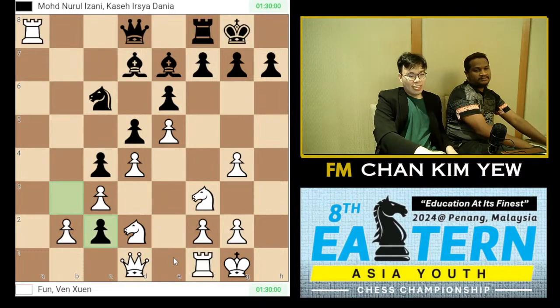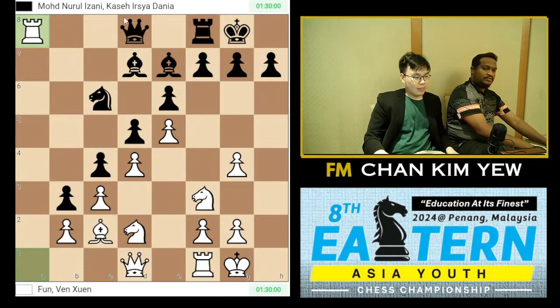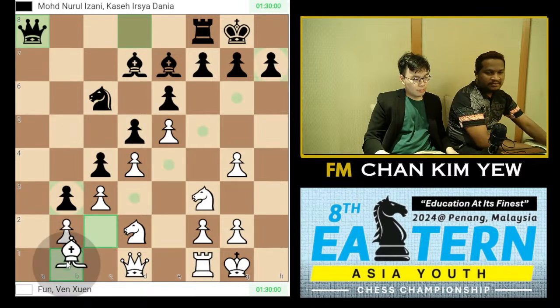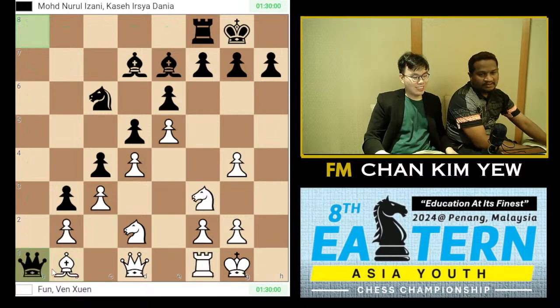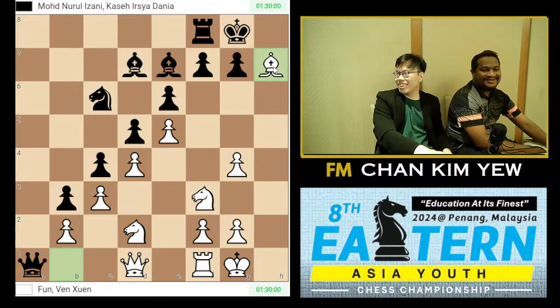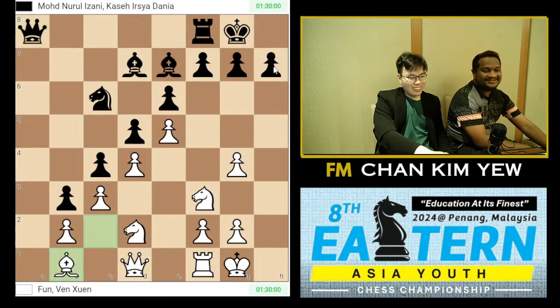So rook A8, you must take back, and now I play bishop B1. Bishop B1, and now you might have to go queen A. You cannot go queen A1 because of obvious reasons. We have seen this tactic like a million times already, and it's only round 4.